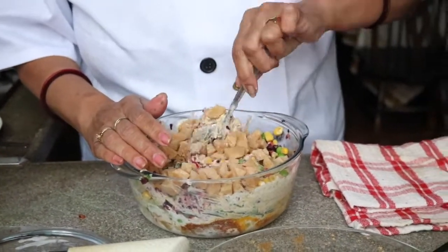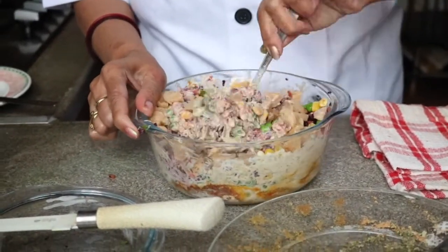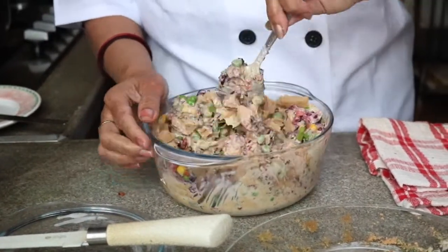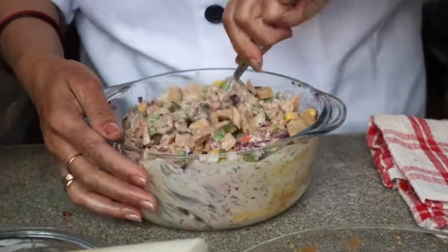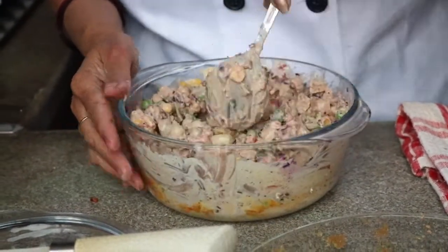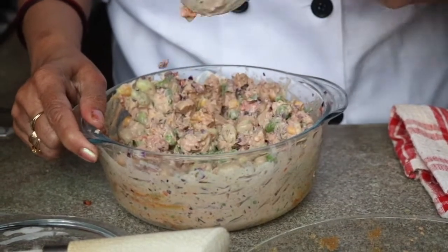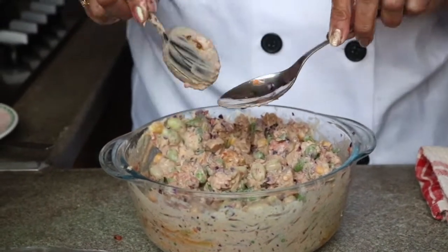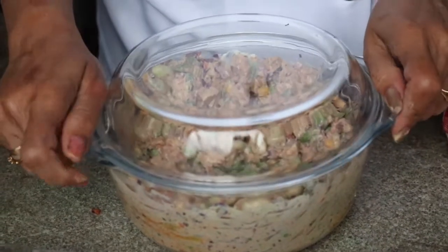So it's 1 cup of the vegetables, 1 cup of our beans, 1 cup of our soya nuggets, and going with 3 cups of cooked rice. So the proportion is equal: rice, vegetables, our soya nuggets. Now all the marination is well mixed. Now it's time to give it a rest for 20 minutes, covering the lid and keeping it aside.